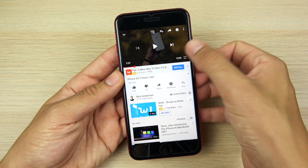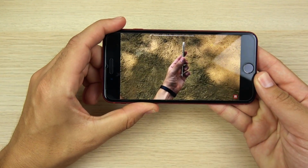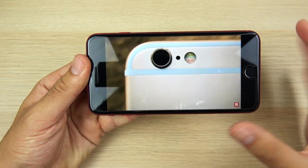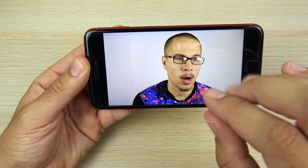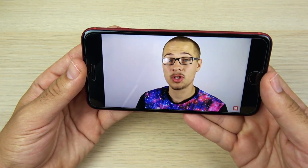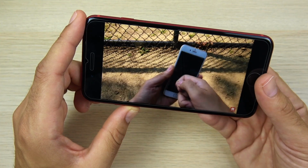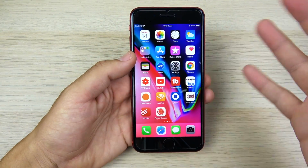On the topic of the 16:9 panel, watching a YouTube video also presents you with the actual video size, so you don't have to do any of that pinch to zooming. It's the full video the way it was meant to be viewed. And I really like this aspect of the iPhone 8 Plus. Yes, it has bigger bezels, but you can get over that when you are watching your content in the full size. It just feels like a much bigger video watching experience. So I think media heads actually will appreciate the 16:9 display more for just watching videos.